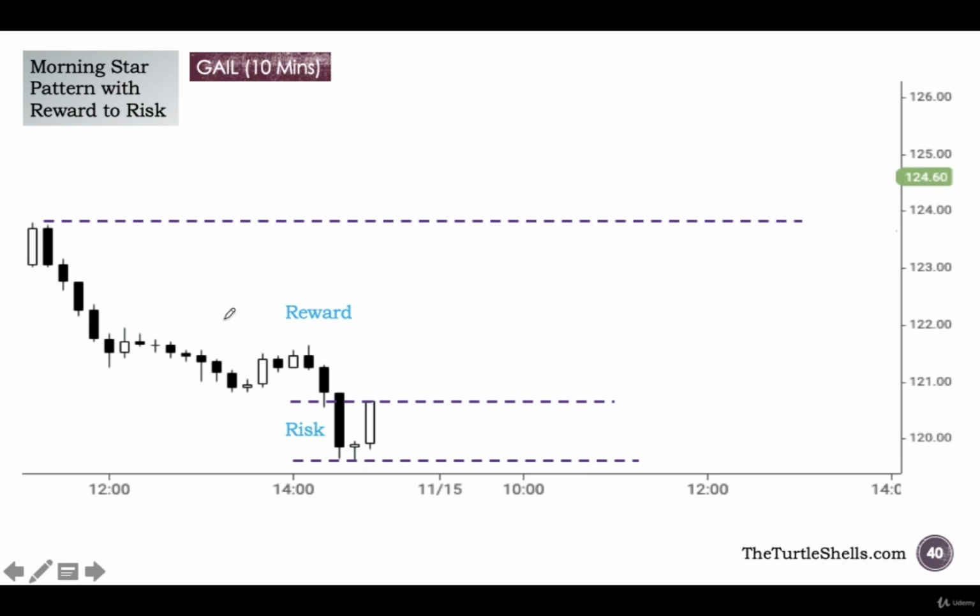That's our focus here. So you have a downtrend. It's a 10-minute intraday chart of Gale. So you have a Morning Star pattern here. If you look at that, that's not a downtrend, it's a small box range. But if you look at this chart from this candle, that's a clear downtrend. So you have a Morning Star here. It's not a perfect Morning Star because the first and the second real bodies are touching.